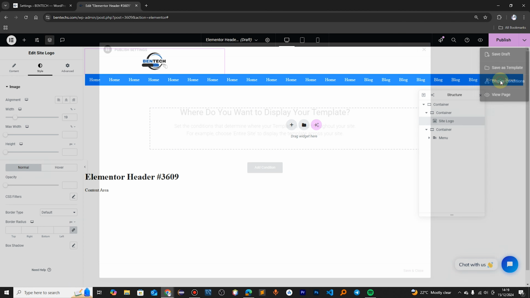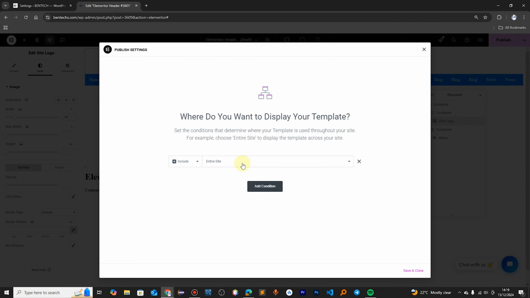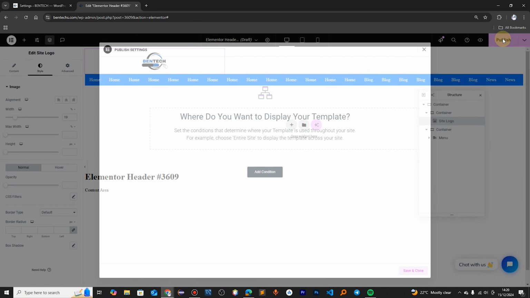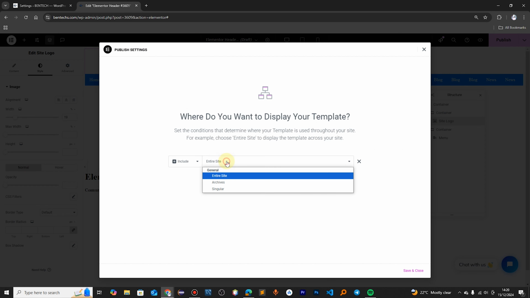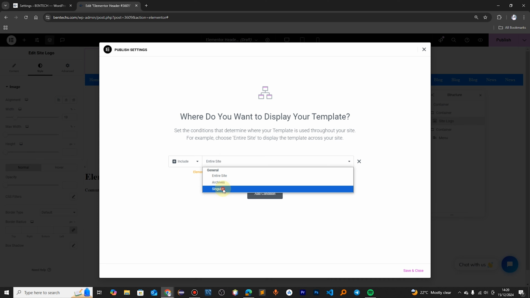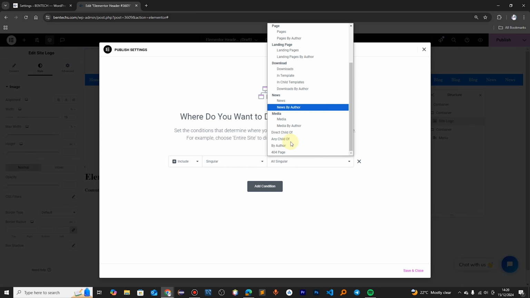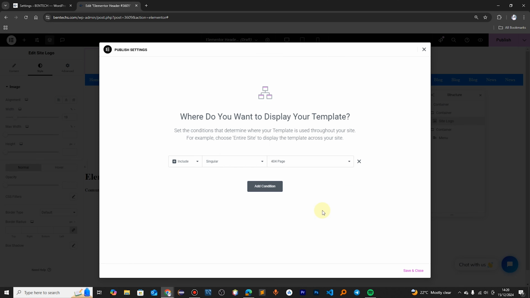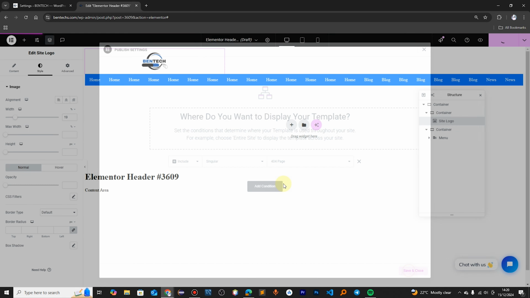After that, you make sure you set the display. For example, you can say entire site, maybe for pages. It depends actually where you want it to display. So for that case, I don't need to display because I already have my header. So I'm just going to close this. Then I'm going to publish. Publishing, okay, let me just put it somewhere. Maybe let me put it in 404. This is like when you have an error, so I'm going to save it.